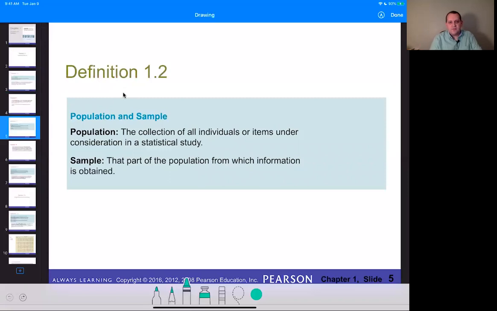Two other big definitions for us is the population versus the sample. So the population is basically everything under consideration. So when I think about a population and sample, I always just automatically think of voting. So the population is every single person that's going to vote in, say, the 2020 presidential election. That's the entire population.